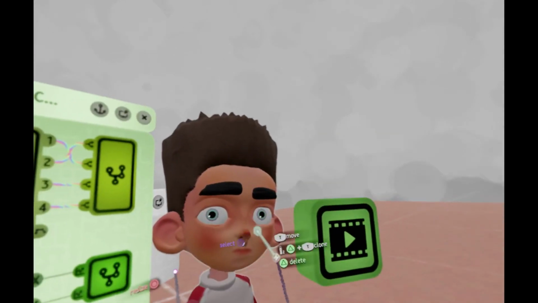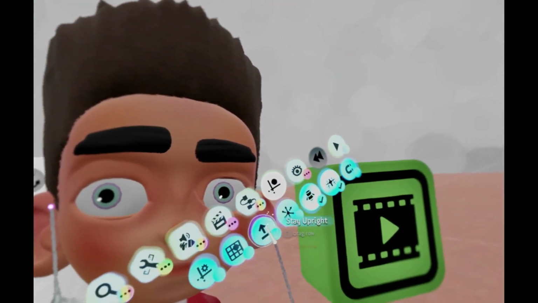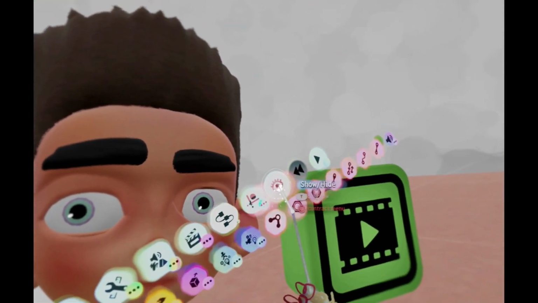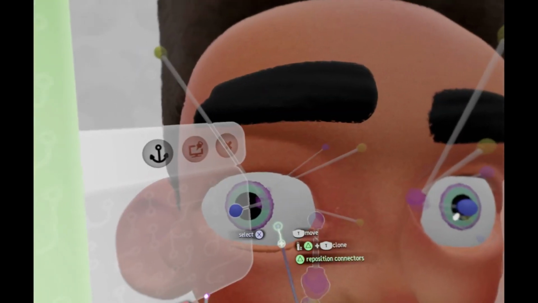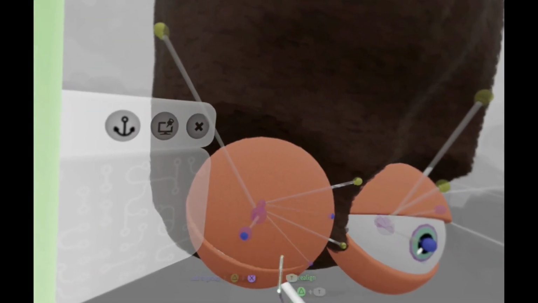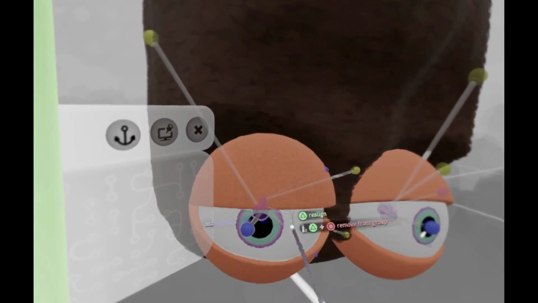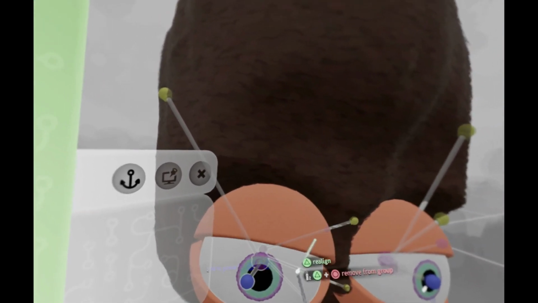We also want to make sure that we've got our eyes and our eyelids connected to connectors. Let's turn on X-ray mode. You'll see here on this Norman sculpt, here I'll hide everything else, that we've got our eyes here and they're connected to a ball joint that helps them move, but not move away.